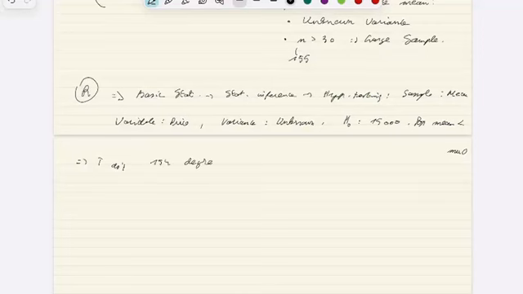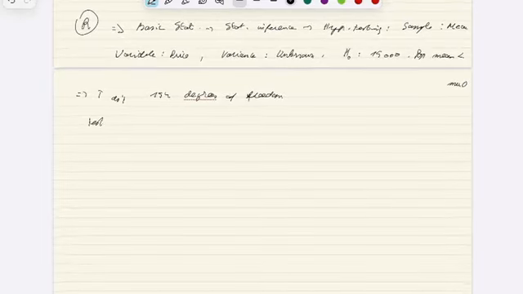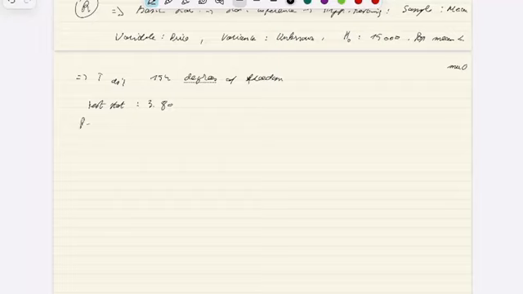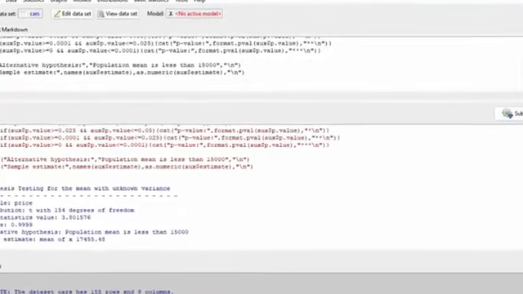So we have a t-distribution with 154 degrees of freedom. So I'm now writing everything down that I'm seeing in R, and then later on I'll show a picture of what we found in R. Our test statistic is equal to 3.80. We have a p-value of 0.99999. And our sample mean is equal to 17,455.48, which we here also see on R.